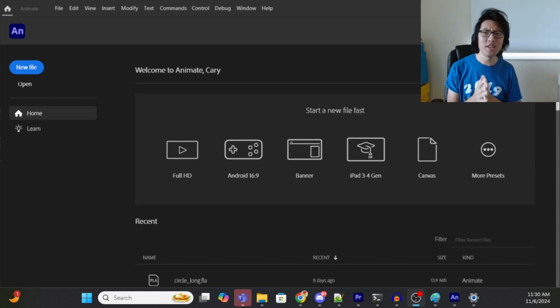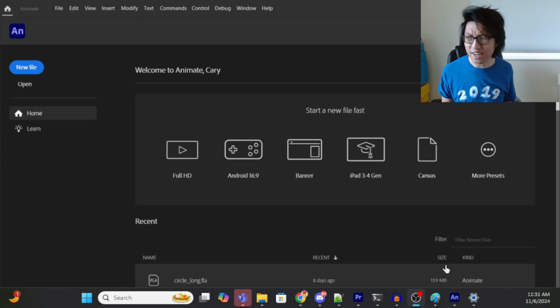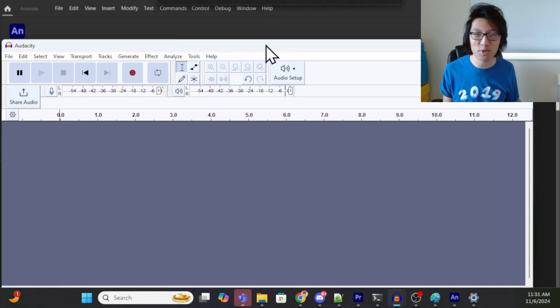Hi everyone. So I want to discuss a bug with Adobe Animate where the audio gets desynced by about one part per thousand. And this is a bug that has afflicted me since about 2008 when this program was called Macromedia Flash 8. And I've always had a workaround that's felt very messy and not very elegant. So let me show you what I mean.